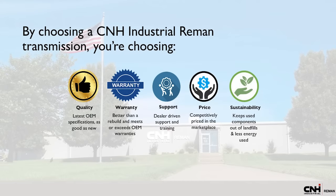At CNH Industrial Reman, we are dedicated to setting the best practices focused on continued improvement of our products and provide our customers peace of mind. We believe in the products we produce and the procedures we follow. We wanted to prove the quality of our products and remanufacturing processes are the best value for remanufactured option on the market.